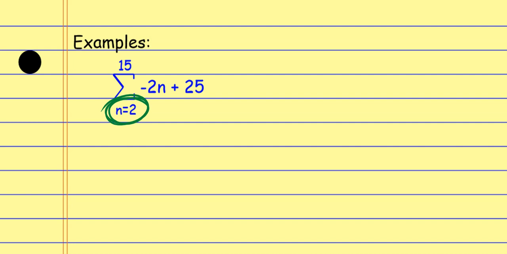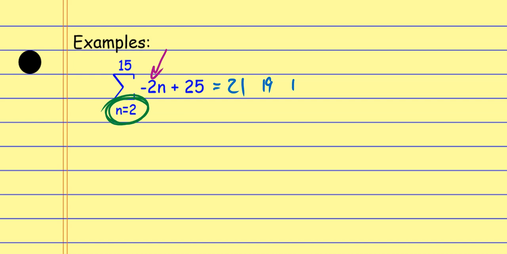Yeah, I could start with 25 as the 0th value and then go down by 2 each time, or add -2 each time to get to the second term. But again, if you just plug it in, 2 times -2 is -4, plus the 25 is 21. So that's where I'm starting. I'm starting with that guy. But then if you recognize this function and say, hey, that's the thing I'm adding each time, well, now I know that the next value is 19.